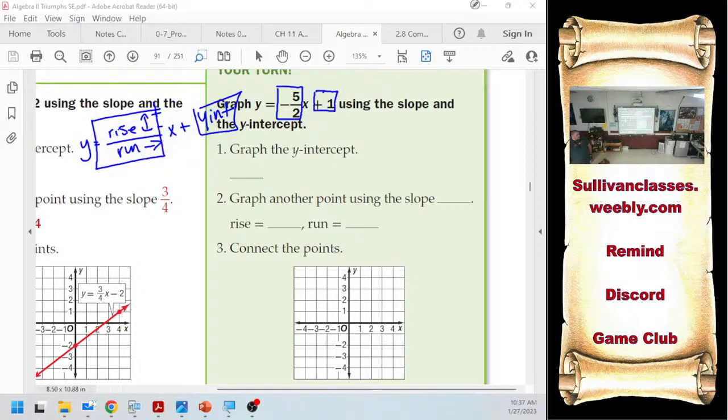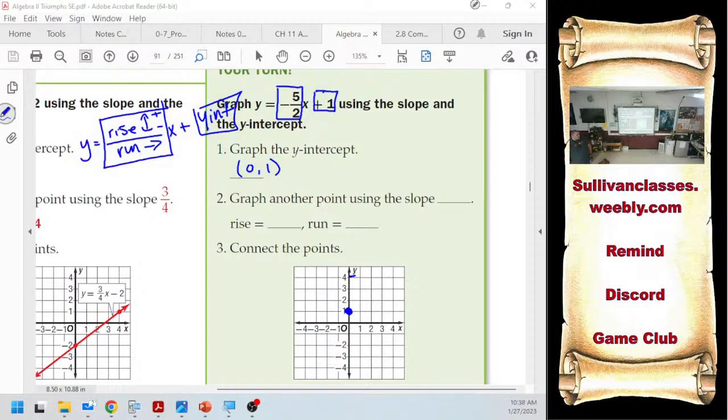Move that box over. There we go. So my y-intercept is going to be at the point (0, 1). Go put a dot at 1, specifically 1 where? Up, down, left, or right? Make sure that you are on the y-axis. It's a y-intercept. So I put a dot there.